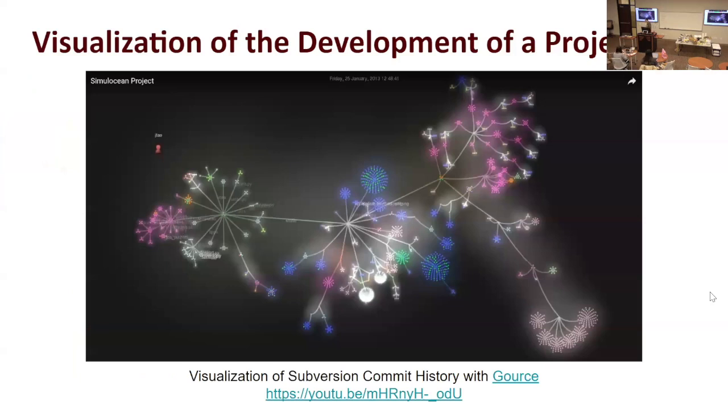This is a project I worked on many years ago. I'm not here to show you my project. I'm here to show you how my project evolved. It actually started in 2013 or 14, I forgot exactly which year. Every dot in this graph shows a new file that I committed or some other people committed. So this is a history of the repository that contains all the files that we committed to a code base. That's a software package.